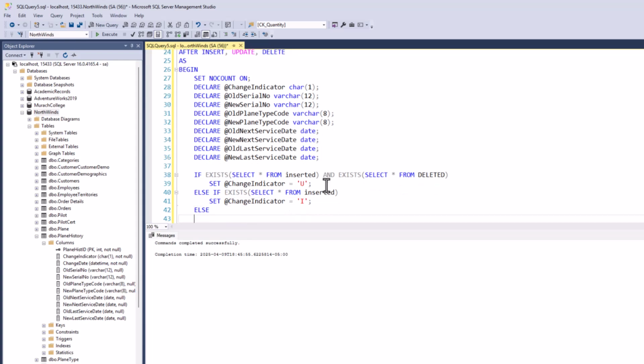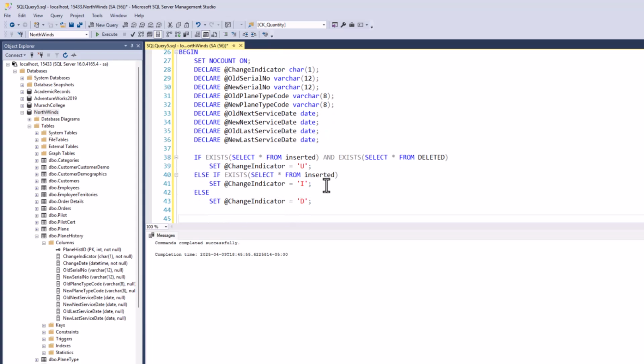Else, we're going to go ahead and set our @change indicator equal to D for deleted. Now that we have our indicator set up, we can make changes and retrieve values based off of that.